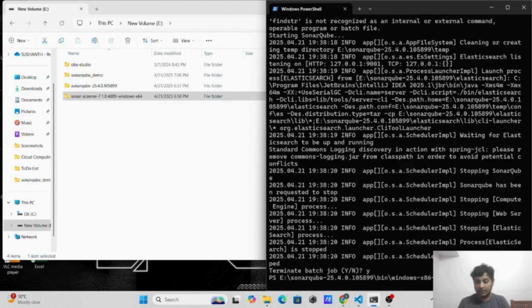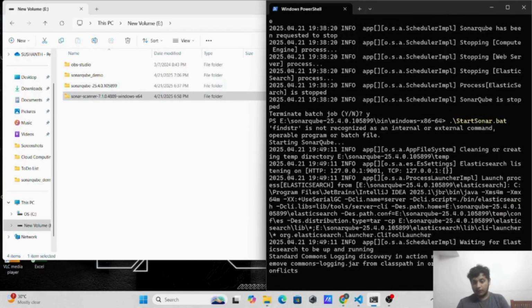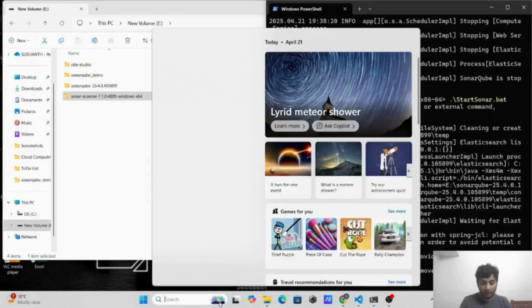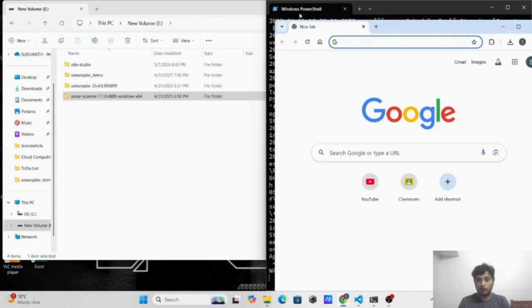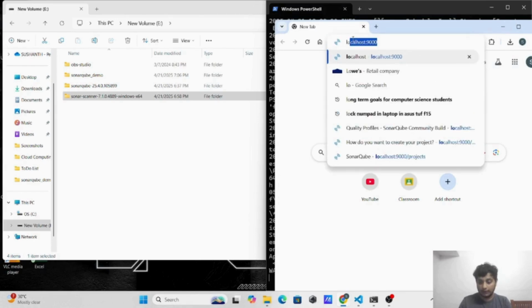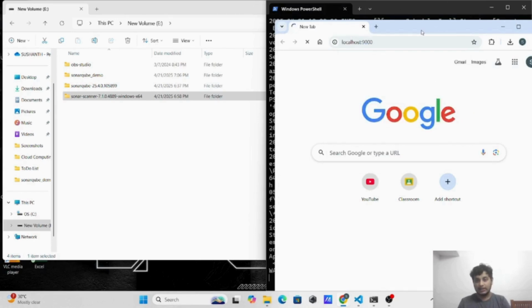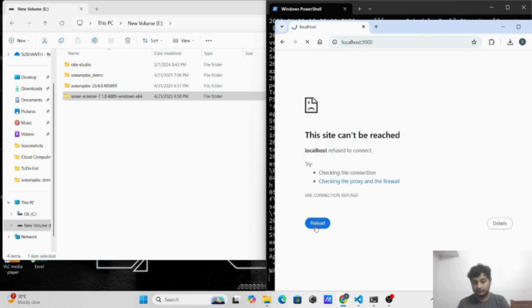And once you navigate to the directory, you have to use the command /sonars start sonars.bat, and once you click on it, it will start running, and then you have to open Chrome or any browser you have. You have to go to the URL localhost:9000. It will take a little bit of time for loading.